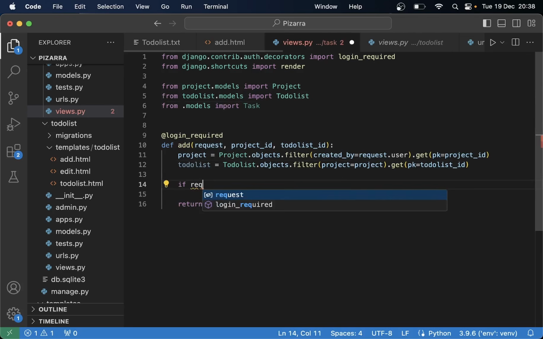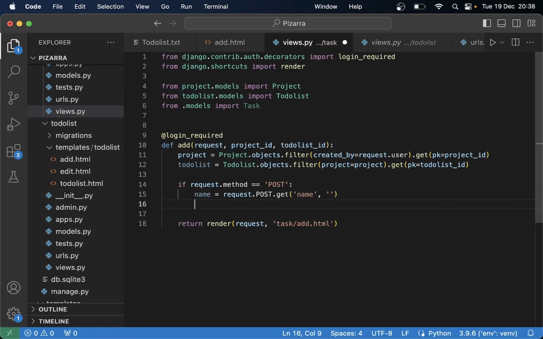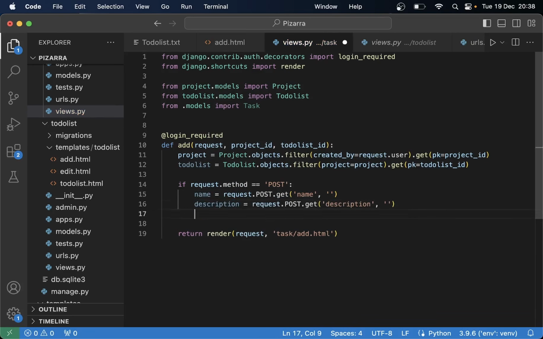So then we can create the task if everything is here. So if request.method equals POST, then we can say name equals request.POST.get name, like that. Get the description the same way, like that, and then we can create the task.